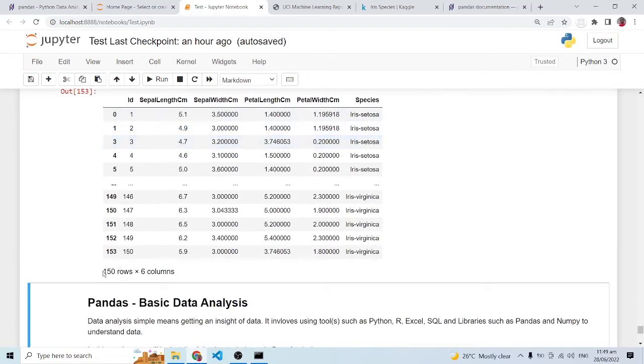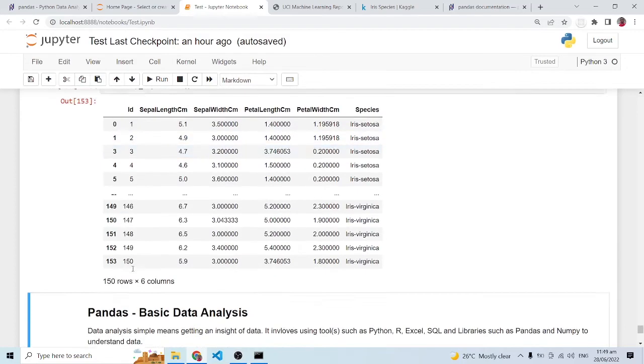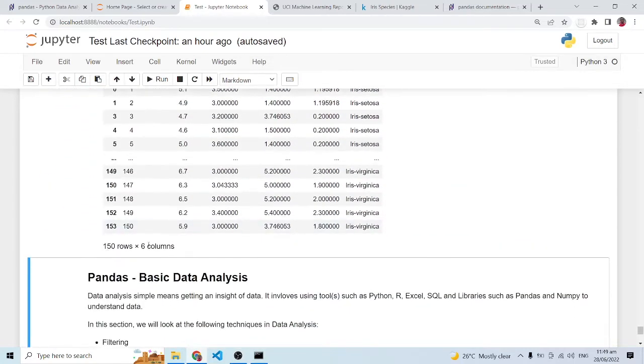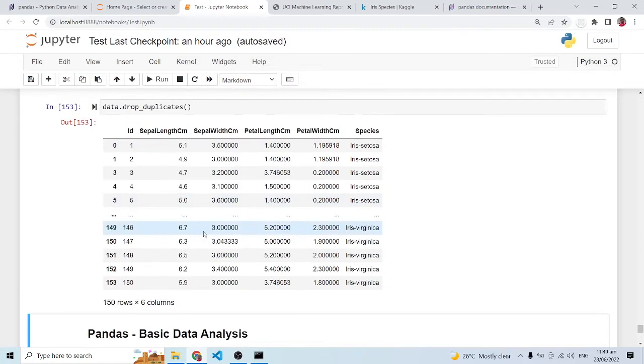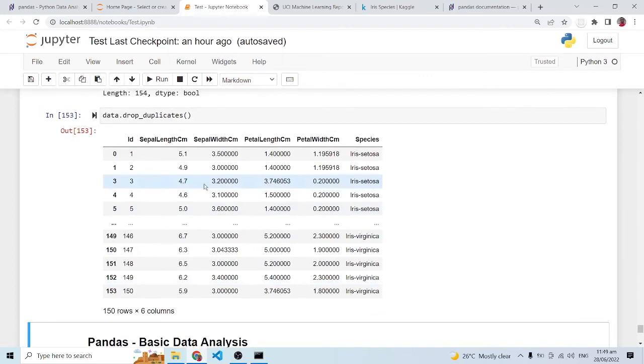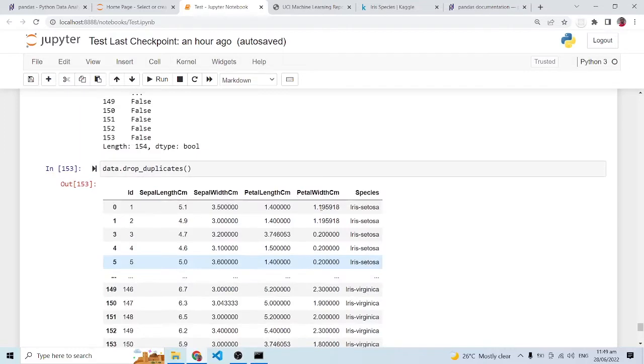And you can see that the number of rows has also reduced, because initially we were getting 154 rows, but now we only have 150, and this is actually looking like the original data set. And once again, the null values have already been replaced. So this is actually a good thing. It's always good to first of all fill null values before checking for duplicates, because filling null values using the mean or the mode or the median is going to give you some kind of an average. Then you remove your duplicates, then you can see that you are cleaning data in here.